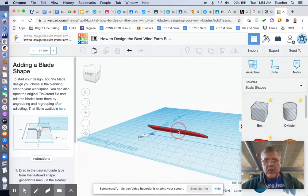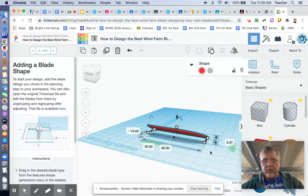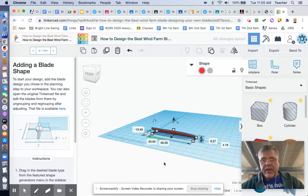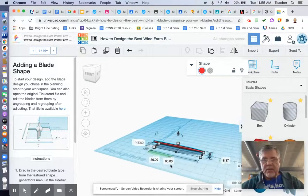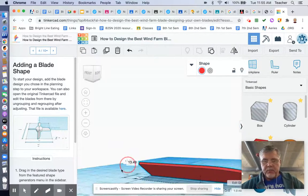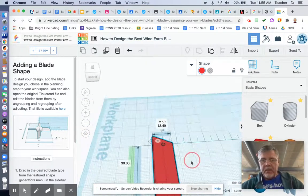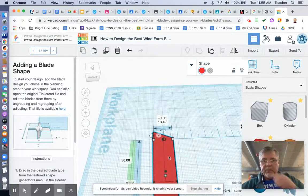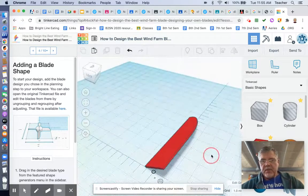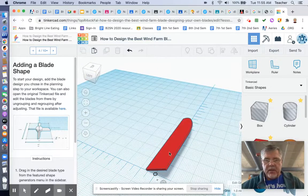So I'm going to now lower this down to the platform. You can see that currently we're 8 millimeters off of the platform. So I'm going to hit the D key, and you'll see now that we're sitting flat on the platform. And then I'm going to need to line this up again just to make sure that we're still lined up. I'll come around on this side.